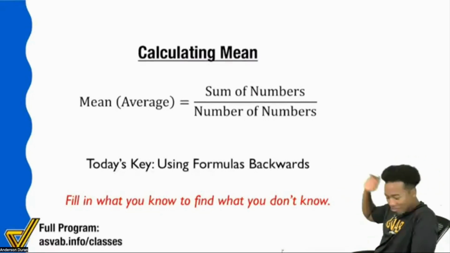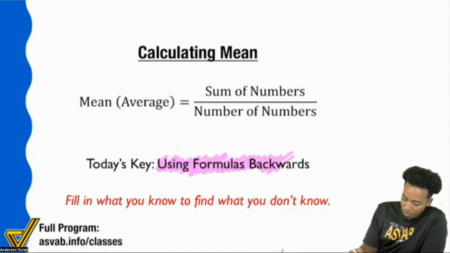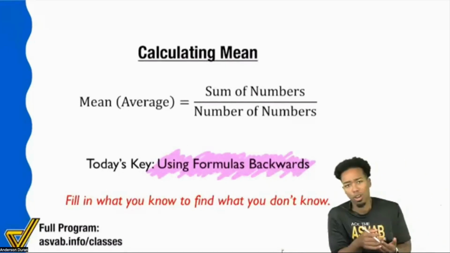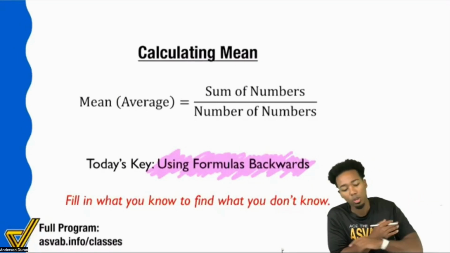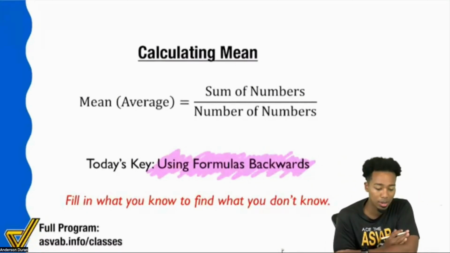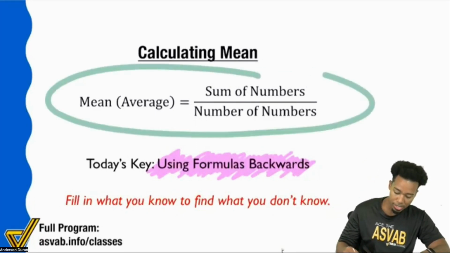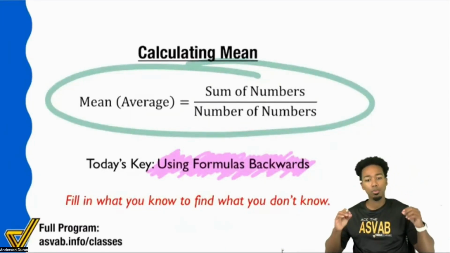So please go ahead, write this down, because today's key, again, is going to be using the formula backwards. Using this formula backwards is going to be the main, and I mean main idea today. We are going to heavily review going forward because, again, how can you learn how to drive backwards or do something backwards if you don't know it forward to a T? And that's what we're going to work on. So write that down again. When we're calculating mean or average, it's the sum of those numbers, so adding up all the numbers, and you divide by the number of numbers.